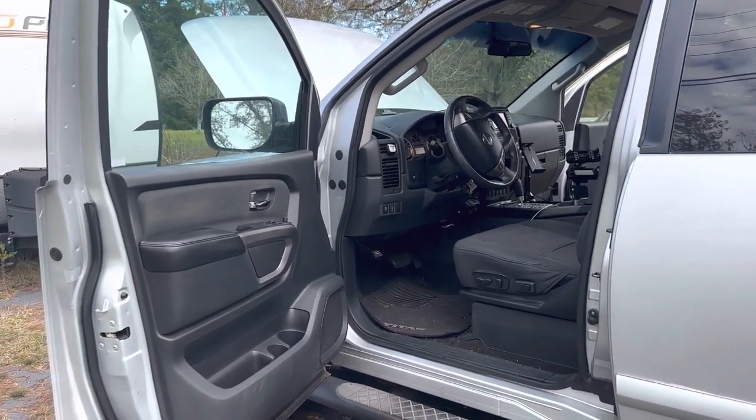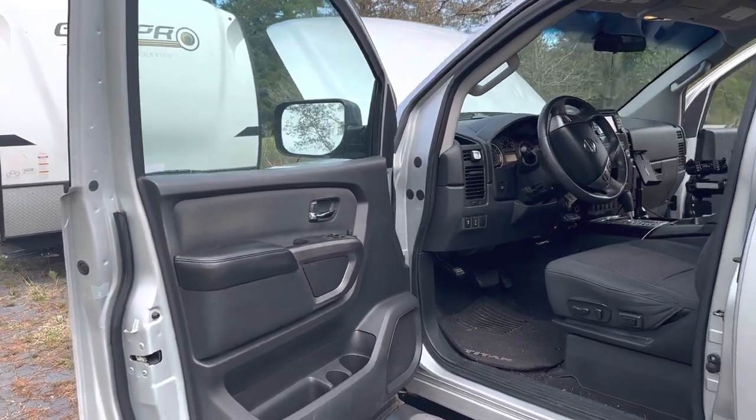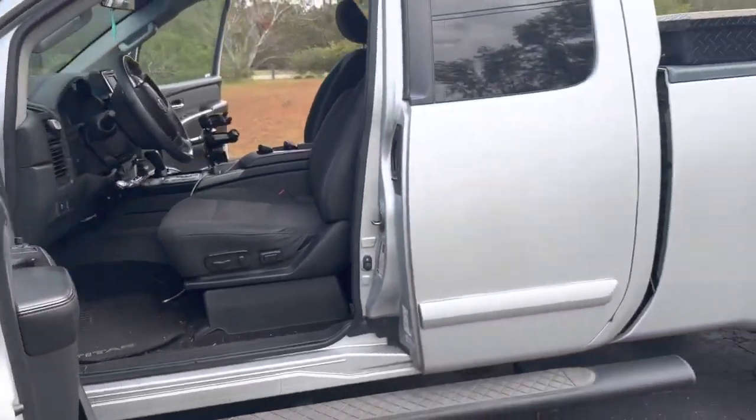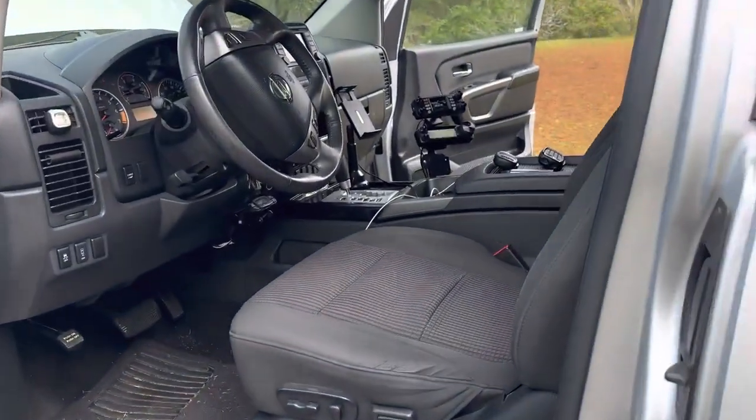Just wanted to give you a walk around of my current mobile ham radio setup. And what you see here is a 2015 Nissan Titan. And here are the radio components that I have installed.